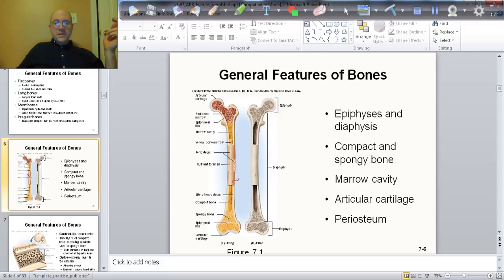Spongy bone is the stuff that looks like a sponge, but is still hard to the touch. Compact bone appears to be the smooth material that's found on the surfaces of all bones. There should be no exposed spongy bone on any bone organ that you come across. All the bone on the surface should be compact. You would have to actually carve into it to find the spongy stuff.